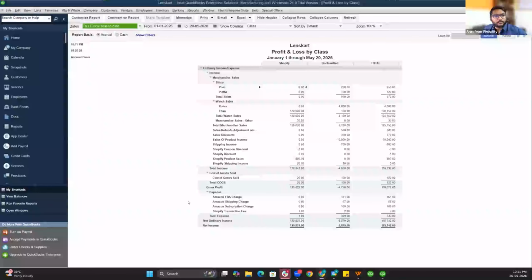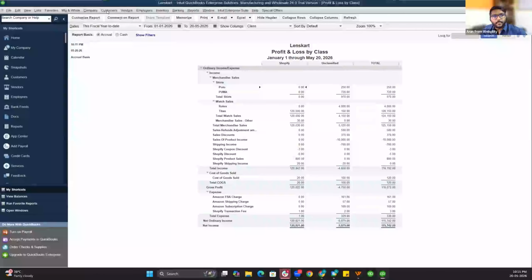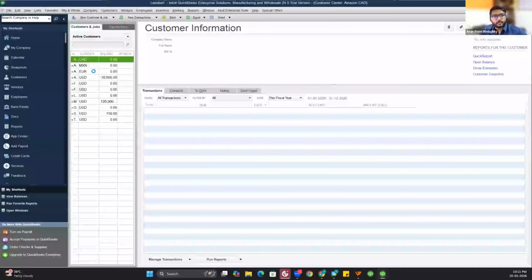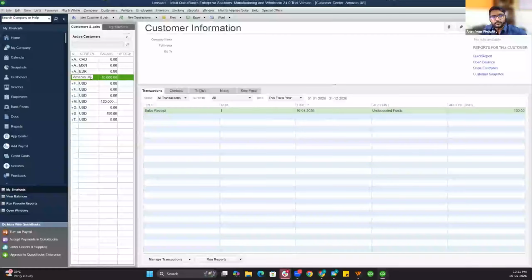And the last would be about managing the customers, going to the customer center. This is the place where you can choose to create all those customers individually, or we can create one customer that can be used to store all of the order details. So for example, I've created one default customer for US, Amazon. It will be holding all the order details coming in from the US account.